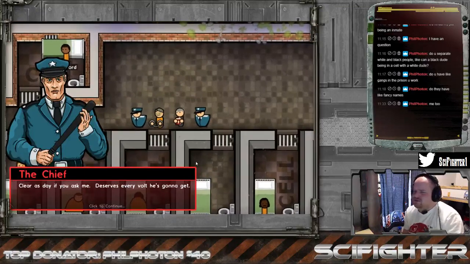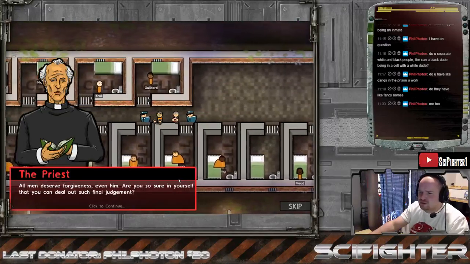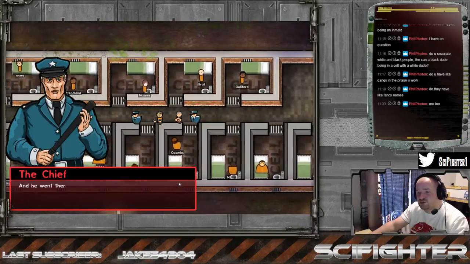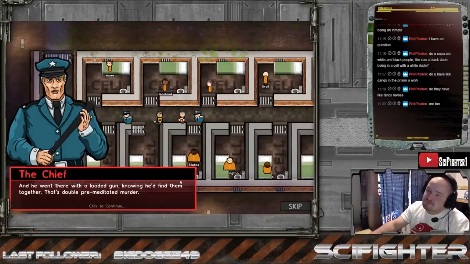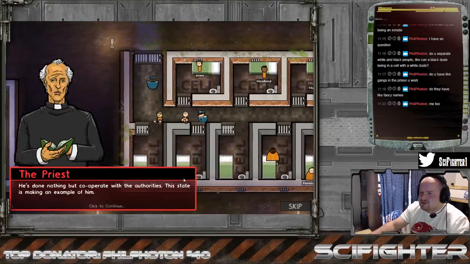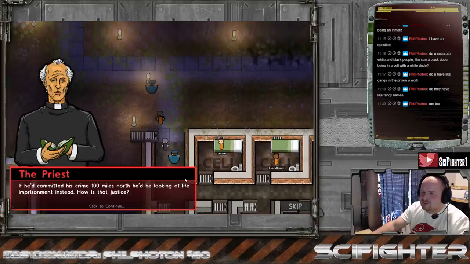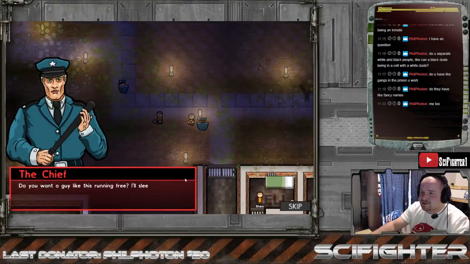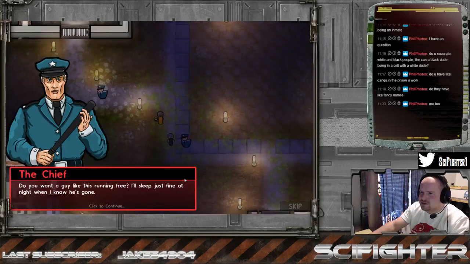Clear as day, if you ask me. Deserves every volt he's gonna get. All men deserve forgiveness, even him. Are you so sure in yourself that you can deal out such final judgment? Catching your wife with another man is no excuse for what he did. True. And he went there with a loaded gun, knowing he'd find them together. That's double premeditated murder. Depends. He could just be carrying it all the time. He's done nothing but cooperate with the authorities. This state is making an example of him. If he'd committed his crime 100 miles north, he'd be looking at life imprisonment instead. How is that justice? Well, the priest also shouldn't be necessarily putting his 2 cents in. But neither should the officer. Should be shouting that. Do you want a guy like this running free? I'll sleep just fine at night when I know he's gone.